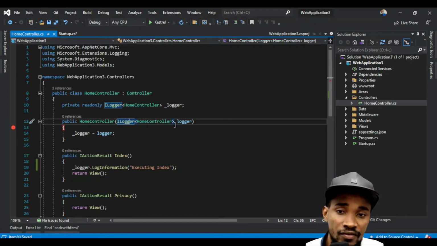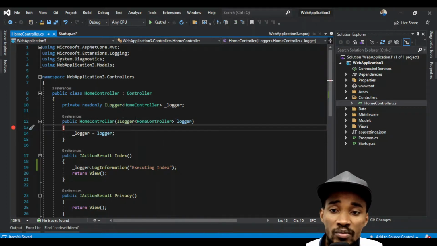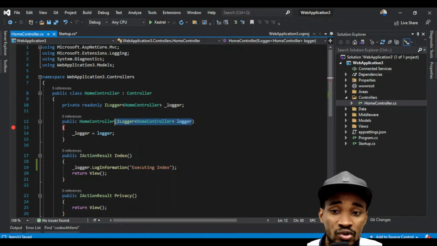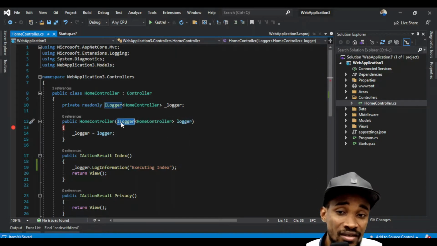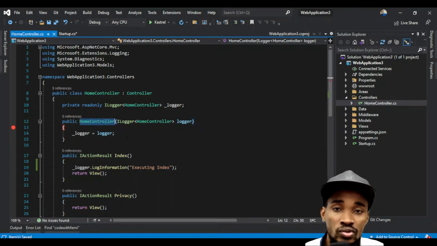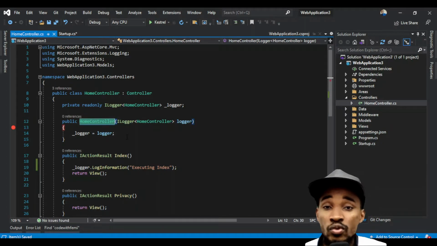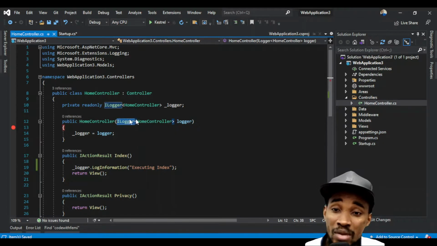Also, one thing I want to mention is that whenever you're doing dependency injection, you rely on the interface and not the concrete class. Avoid injecting concrete classes into your classes, because in some cases it might be difficult for you to mock that dependency whenever you want to do your unit test.